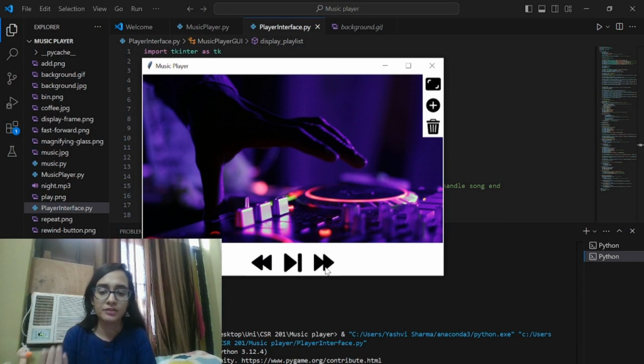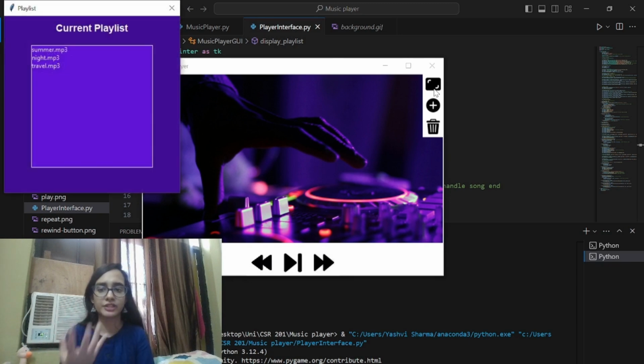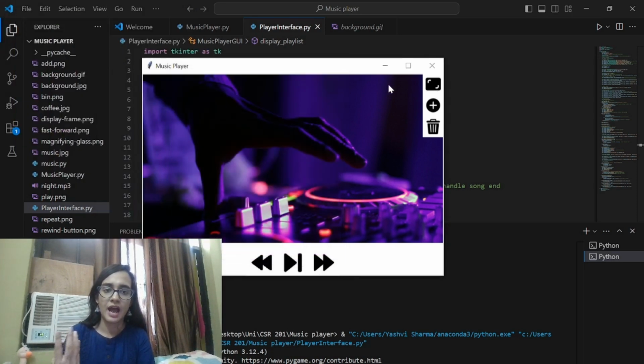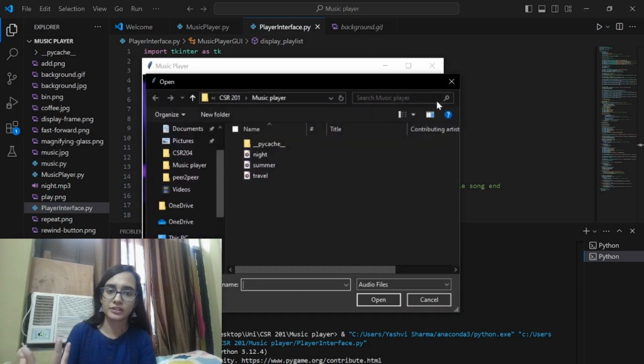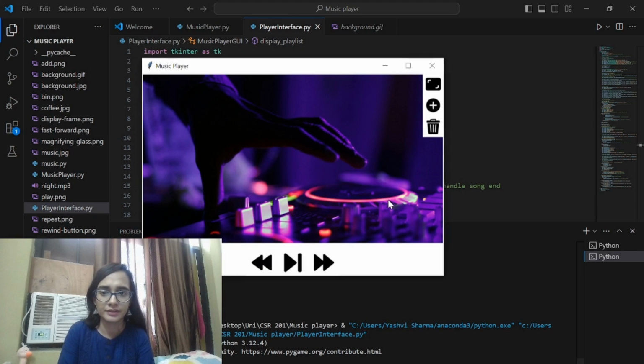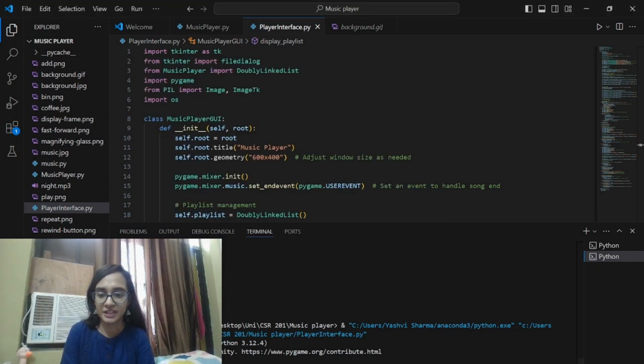For example, we are playing next song and previous song. I can also pause a song and then click to next. I can also display using the display command that I gave, and I can also add another song. For example, again I want to add night. New song is added. It can be seen here.